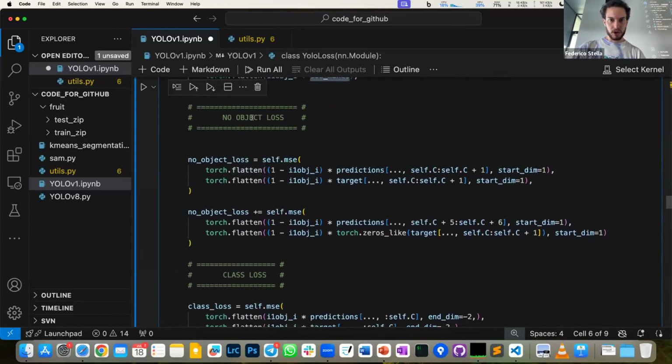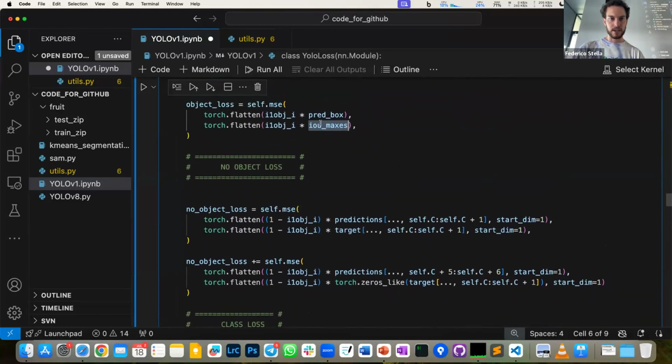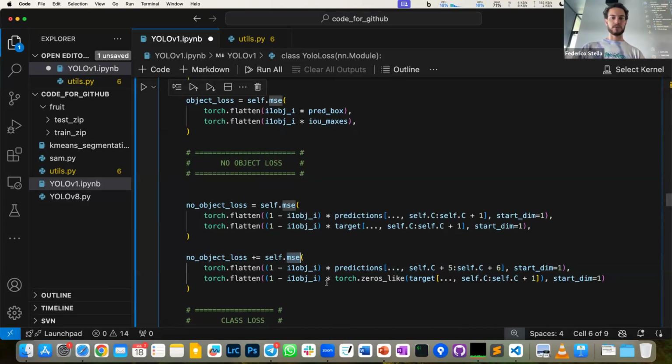Then we do the same for the no object loss. It's absolutely the same thing, but instead of having this IOU here, we have zeros, okay? Because when there is no object, we want the confidence to go to 0. Absolutely the same thing, just a 0. As you saw in the loss, we take the summation of all of the terms, we square them. It's just a mean square error, which is what this computes. So we don't have to do it ourselves.